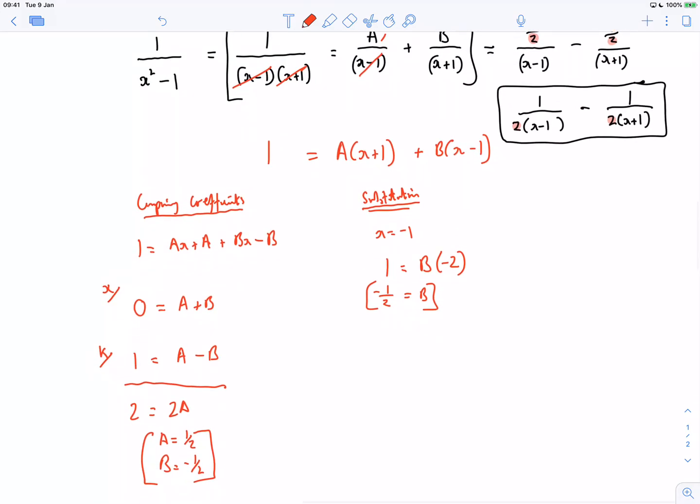And then by similar logic, what can I substitute in to make the b term disappear? Well, that's x is 1. And when x is 1, the left-hand side is 1, the right-hand side is a, lots of 1 plus 1, which is 2, and we've made the b term disappear, and if a times 2 is 1, then a is a half. And that is totally consistent with what we've done before.